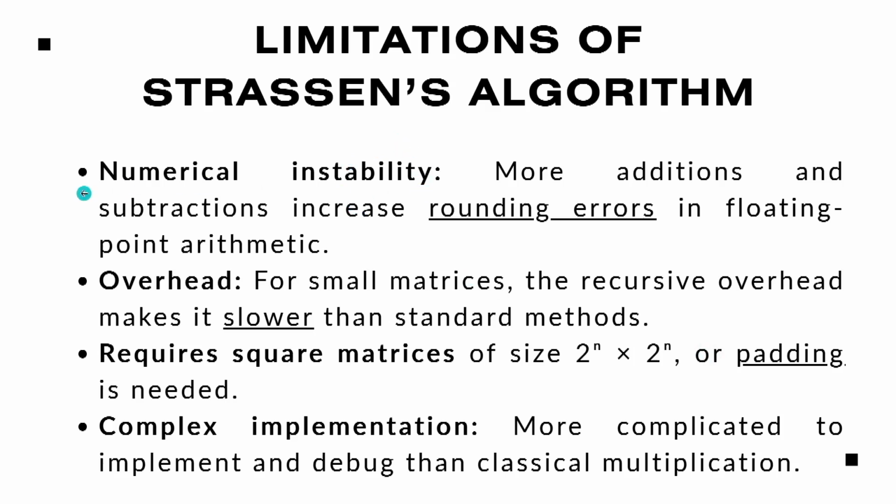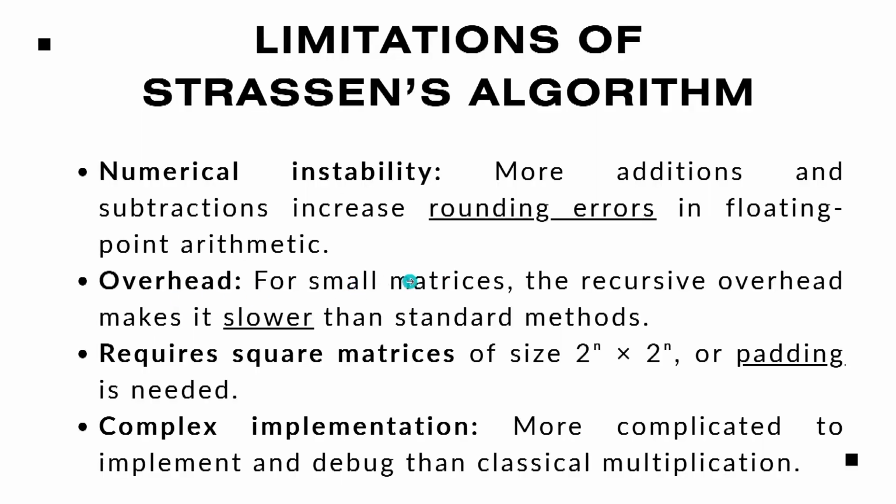One is that it has numerical instability. So, when the number of additions as well as subtractions is more, as we witnessed, it has around some 18 additions and subtractions. There could be some rounding errors since we deal with floating point arithmetic. Yet another limitation could be the overhead we face. When the input matrix is really small, then it is not worth going for this recursive approach, because the recursive approach is always a bit slower and more space occupying than the conventional way of doing it, and so we say that to be an overhead.